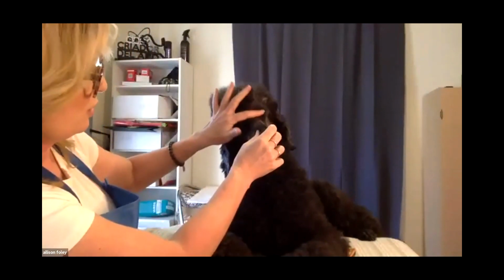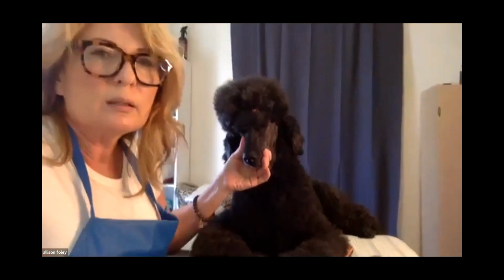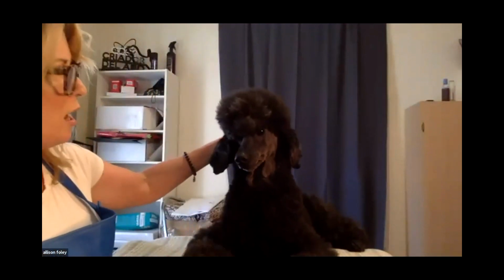Now, obviously she has all these ends because she's in a pet trim, but you can see maybe how you could just have a little, I've used a pink band, you could just have a little bubble in there. It's going to keep it out of her eyes.